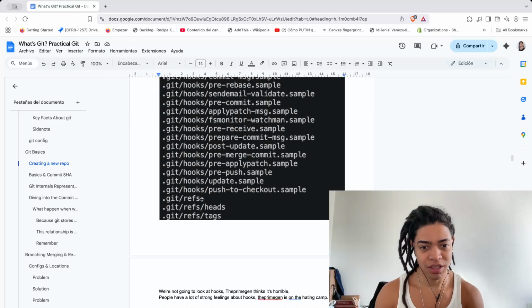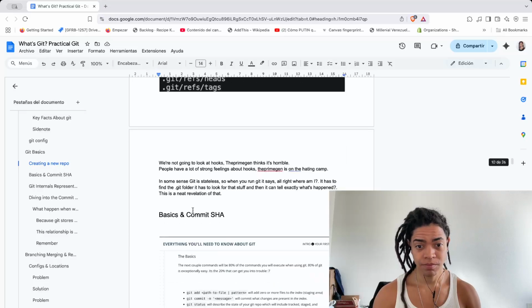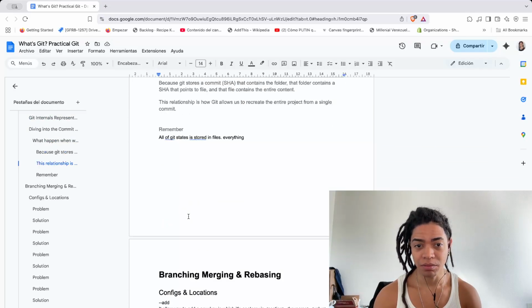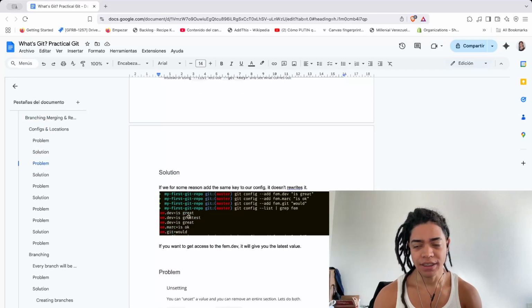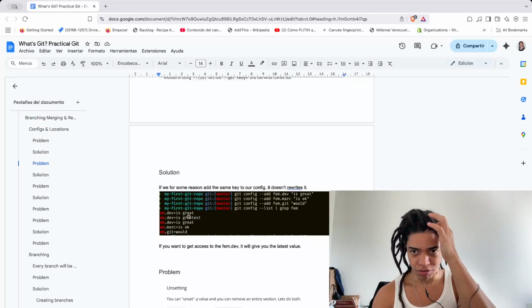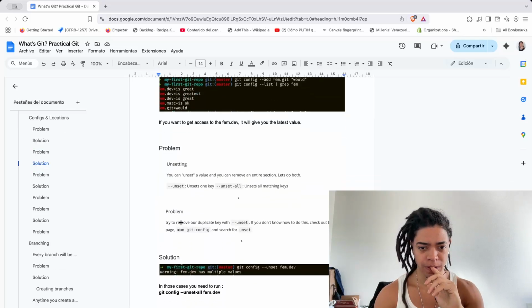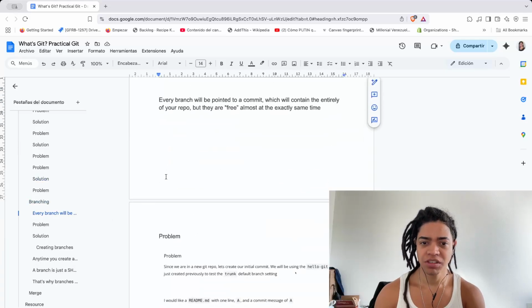So for example, here under the ref in heads and tags, all right? That was quite revealing for ourselves. And also how you can have access to the content of a SHA, the content of a commit. So this is branching, right?